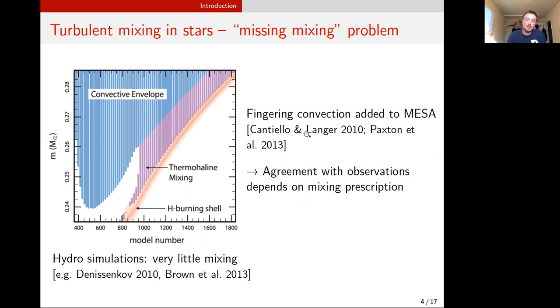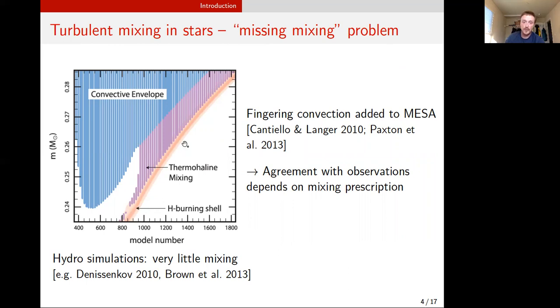That was studied in these two papers here. I highly recommend them. Well, this one's one of the MESA papers, but this one here is the one that I recommend reading in particular, where prescriptions for thermohaline mixing were added to MESA, and you can see this is a Kippenhahn plot. So you can think of this axis as radius and this axis as time. Basically, you have your big convective envelope here, you have your inert helium core, and then your hydrogen burning shell here. And this buffer zone between eventually gets filled with thermohaline mixing that bridges the gap and allows helium-3 to get transported down into the hydrogen burning shell.